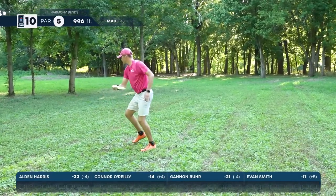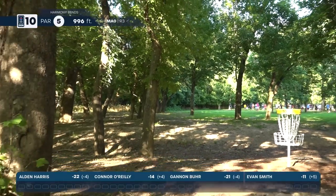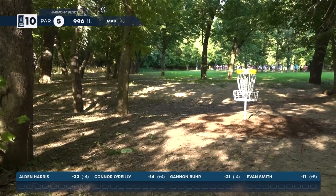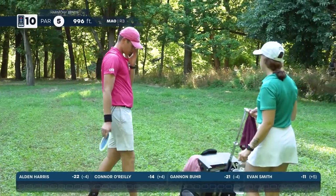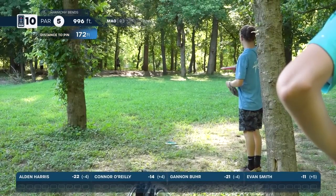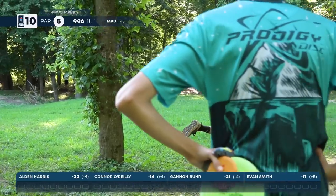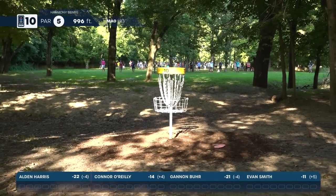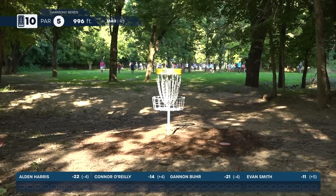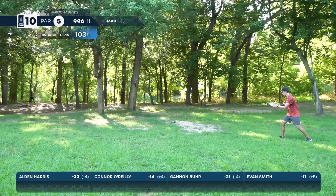This is going to be a big swing with Harris. The rest of these guys are looking to get up and down for birdie from inside 200 feet. O'Reilly getting on the board on 10 — finally. Harris just 172 feet with nothing in the way — going to be able to give this a soft run but does not, just lays it up nicely for a birdie. He will be picking up strokes on Burr.